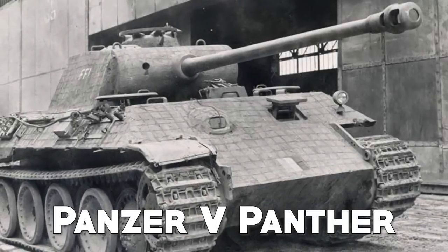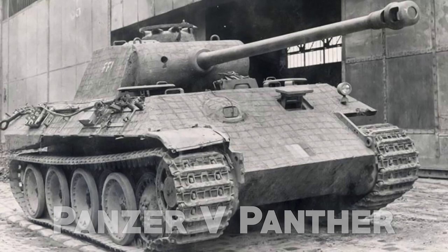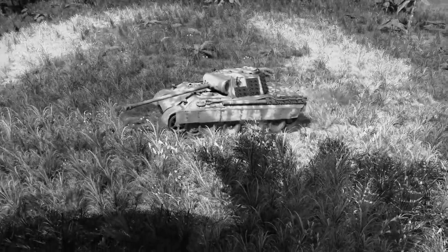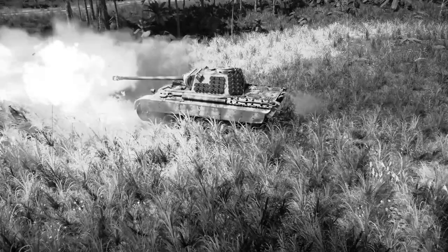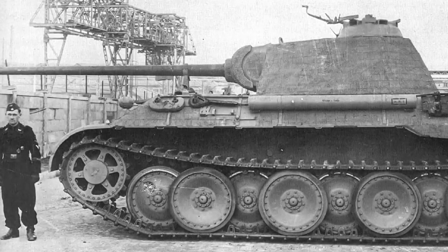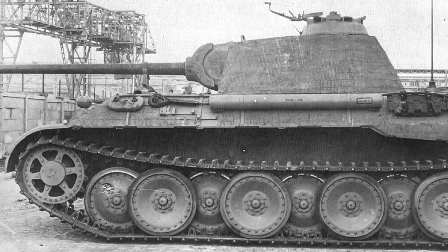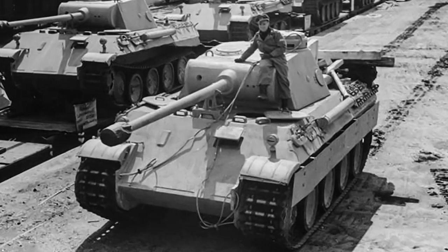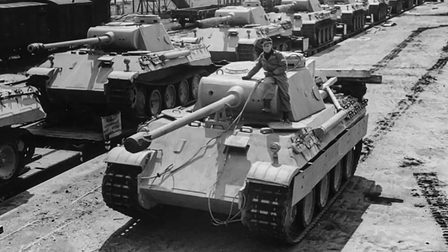Designed as a response to the Soviet T-34, the Panzer V Panther featured several innovations for German tanks, using a more angular silhouette than its predecessors. The Panther was equipped with a 75mm cannon, and its thick front armor made it an excellent support vehicle on the battlefield. However, despite its efficiency, its history was marked by several automotive problems. Its 600-horsepower engine and neutral steering system were not sufficient to move the average 45-ton tank, causing catastrophic failures where the engine would regularly burn itself out.